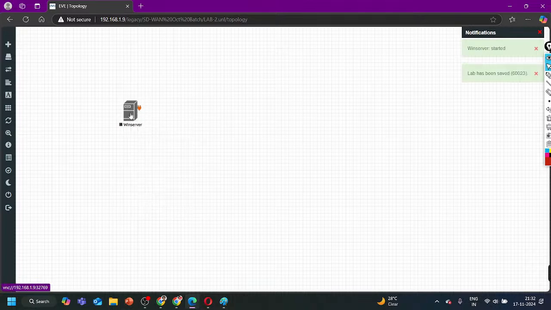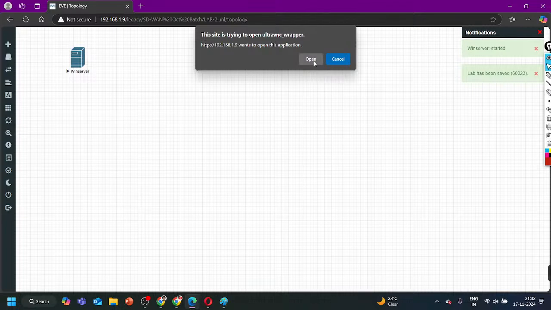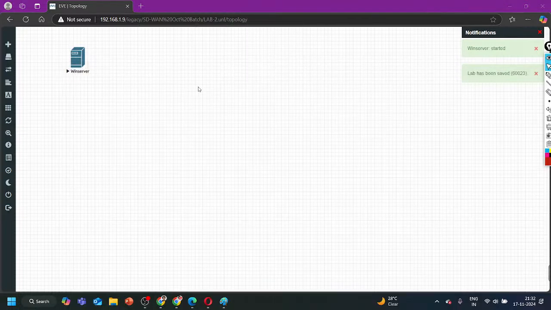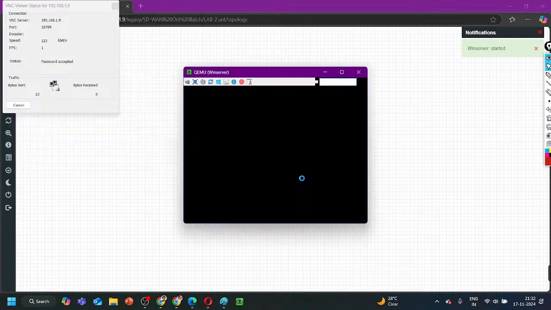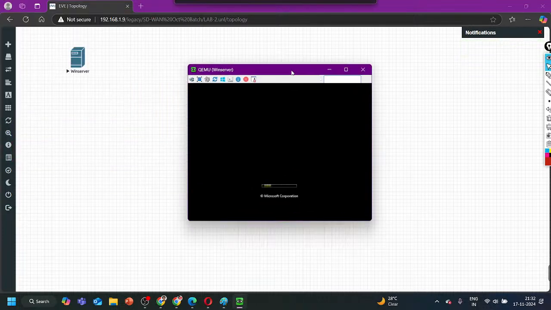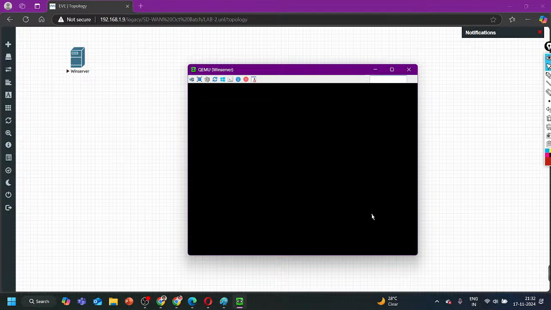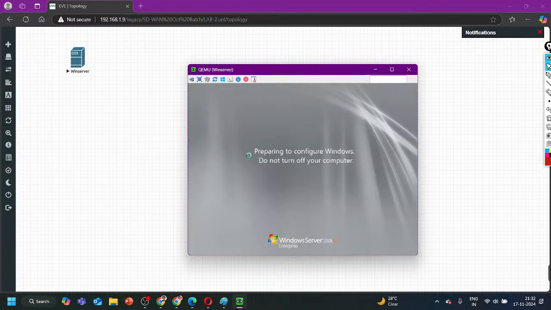Just I am checking that it is working or not. I will come with the topology, don't worry. I will create it. You will get the topology directly. In class I am not going to create it. I will tell my team member to create one topology with server, Windows Server.